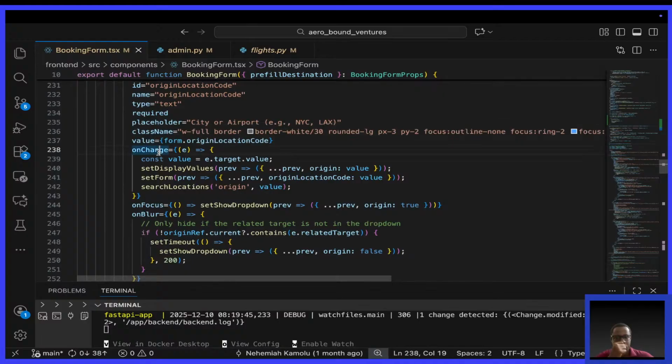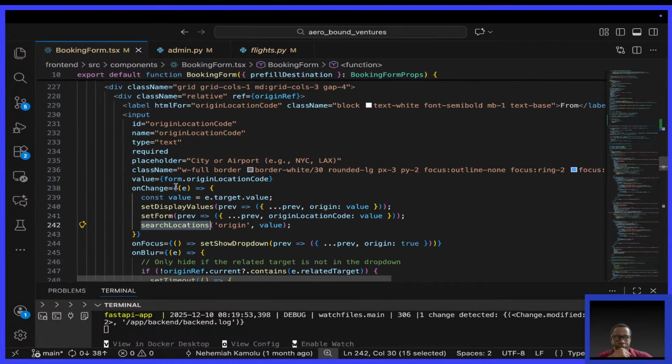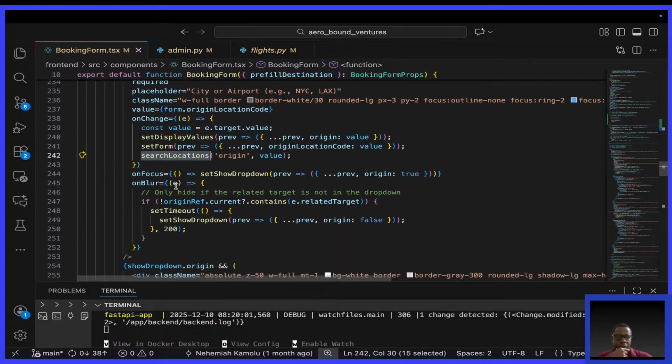Here on change, we need to work on this, where is search location. So handle change can remain. And then if I move up, any idea?